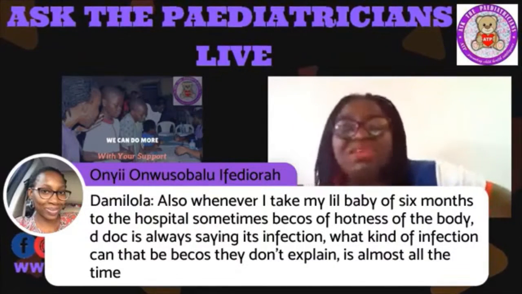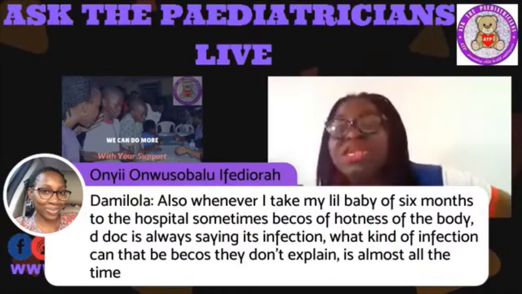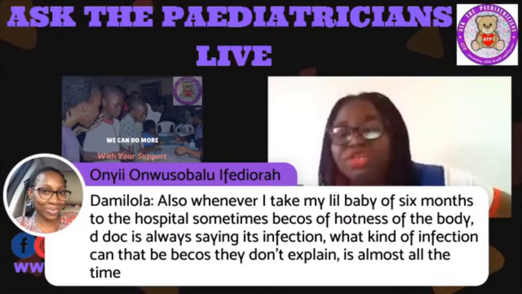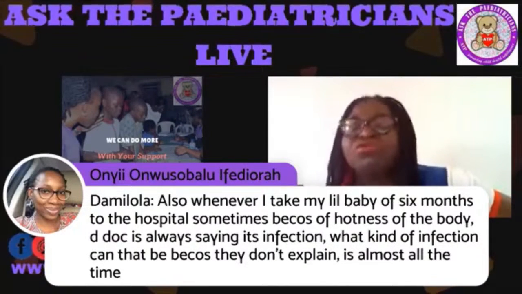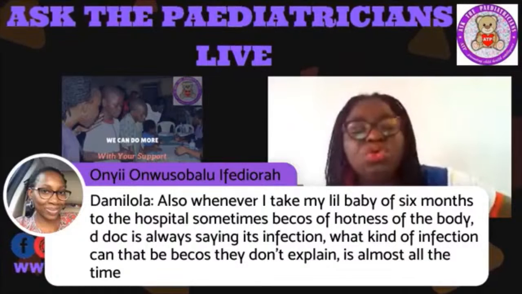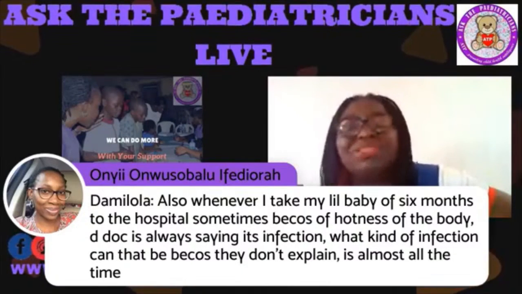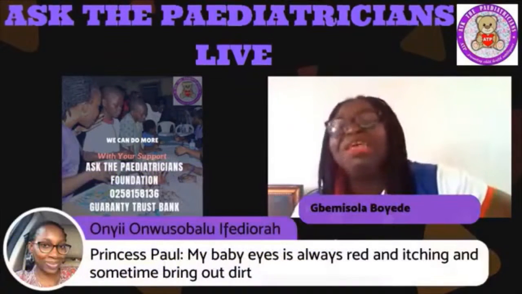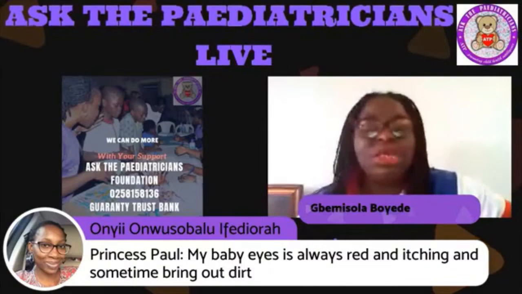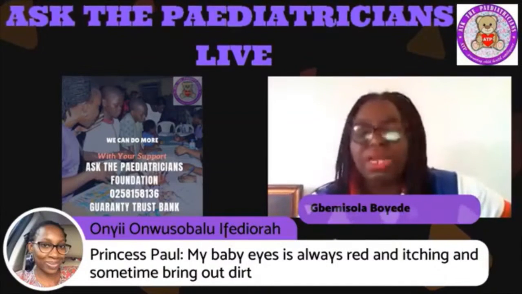Even things like wrapping the child too much in a hot environment will make the child have fever, but that does not necessarily mean the child is having an infection. Children, when they are dehydrated, their temperature may go up. That does not mean they are having infection. So it is difficult for us to answer by just what you say. We really need to know what is going on for us to say whether it's infection. It has to be also from our own examination and all that. Okay, now let's go on.